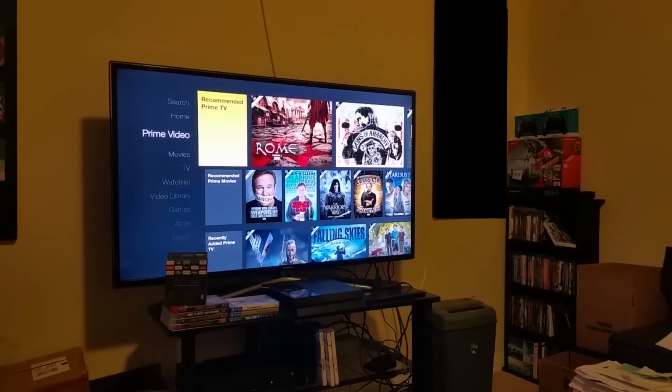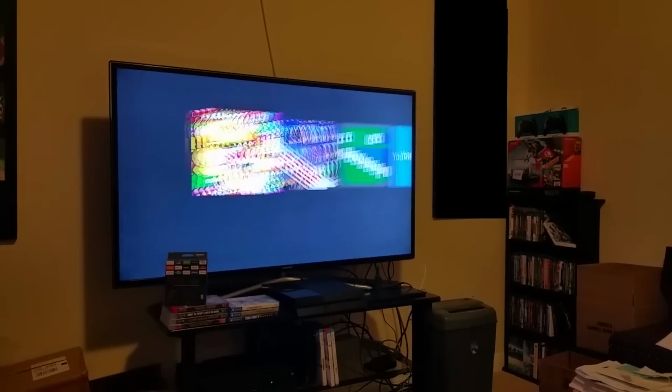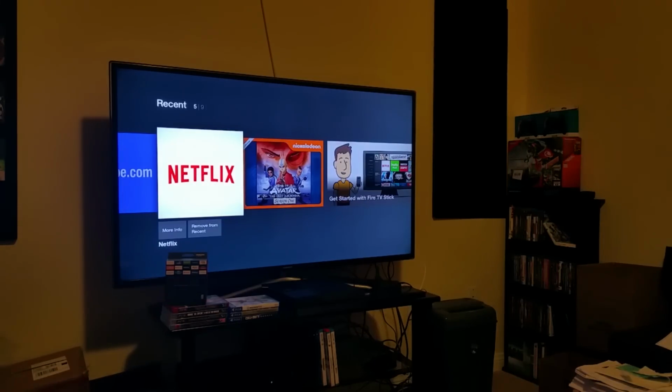However, if you get most of your movies from the Google ecosystem, you have YouTube on here and that's pretty much it. Like most Amazon devices, they really steer away from Google. This does have YouTube, which is good, because if it didn't, then this wouldn't be worth my time. But because it does have YouTube and Netflix, the main two things I expect it to have, I would say it's good for most people.